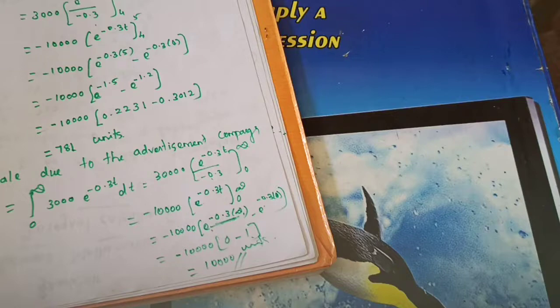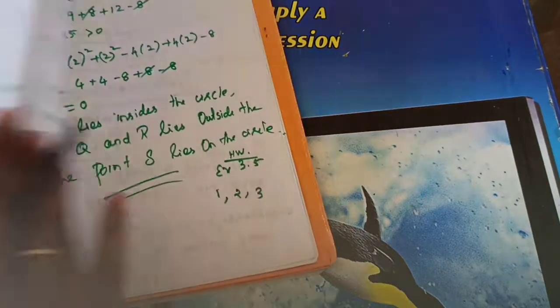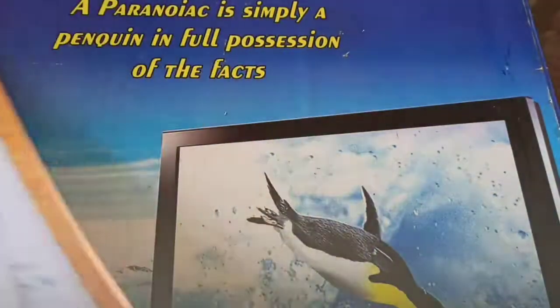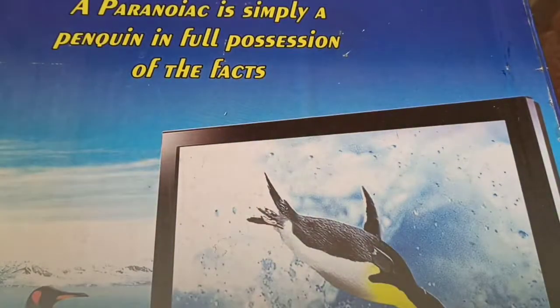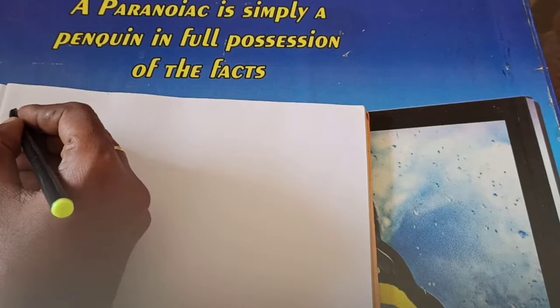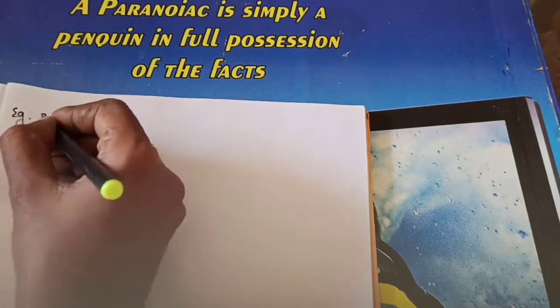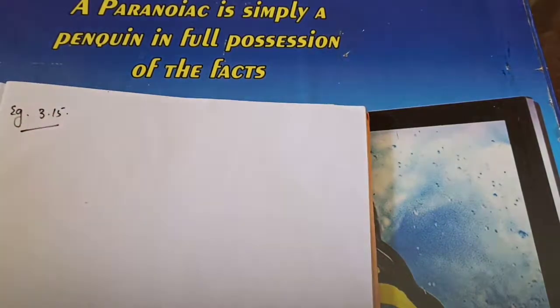Okay, so one more problem is there. Take down your book. That's a very simple question, so we will complete that one now. Very small problem that we will do now. That is example 3.15. In the previous problem, 4th month means 0 to 4, next limit 4 to 5, total means 0 to infinity. That's all. So example 3.15.